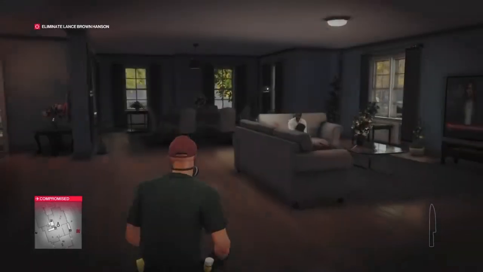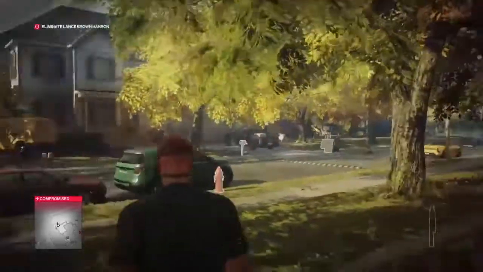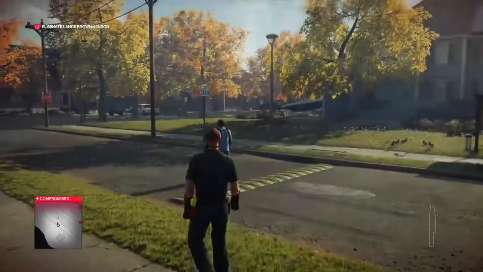So now that that is that... Yeah, this party is way too dangerous for me. I need to go somewhere. I need to go back to that house. I need to kill this guy when... I'm gonna follow him for a bit, see where he goes.